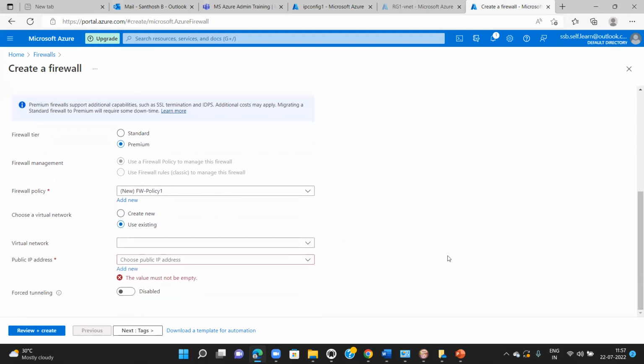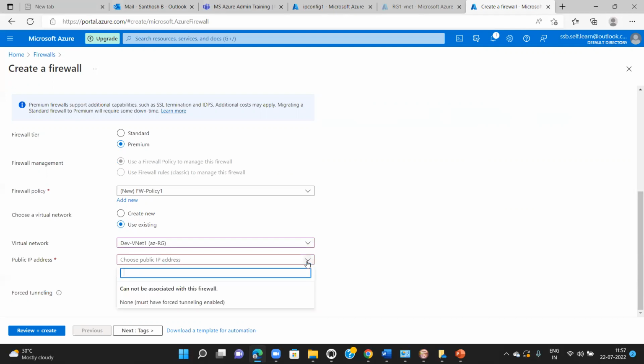So what happens if we didn't create this subnet with the name AzureFirewallSubnet, right? When I'm trying to choose this virtual network itself, it would have errored out. See, if you see closely, we don't have the option of linking to any other subnet. We only have the option of selecting this virtual network. So what happens? Azure automatically looks for that subnet with naming convention like Azure Firewall Subnet, and it gets associated there.